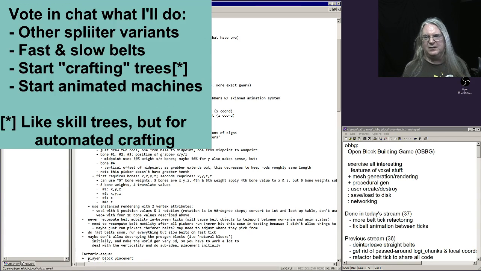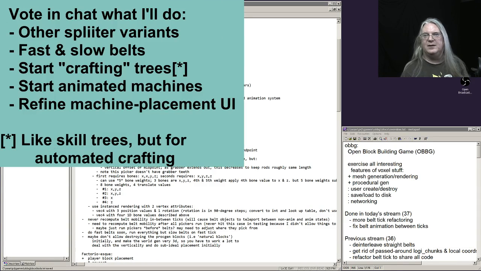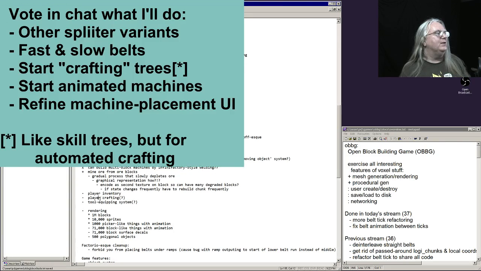Let's see. Another thing I could do: refine the machine placement UI, so you could have ghost objects that you drop. That's a thing that we'll need someday. I do need player inventory and such, but that's not very high priority. Player crafting, being able to craft stuff directly in your own inventory. I don't even remember what this is. I think I said that last time.